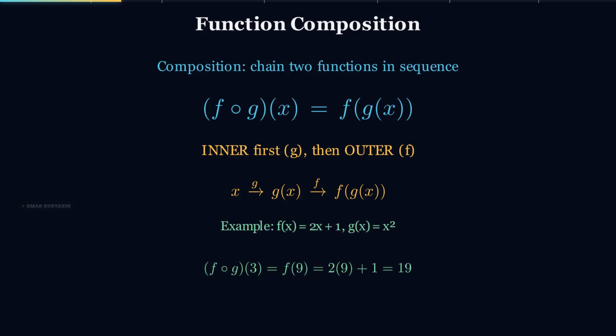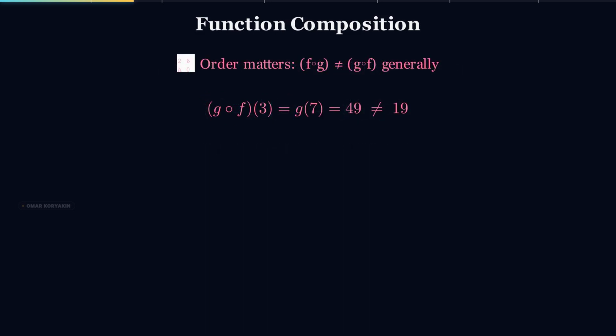Step 1 in computing a composition at a specific input. Identify the inner function and the outer function from the composition notation. In (f∘g)(x), g is inner, f is outer. Now evaluate the inner function at the input. If g(x) = x² and the input is 3, then g(3) = 9, the intermediate value. Step 2. Evaluate the outer function at the intermediate value. f(9), if f(x) = 2x + 1, is 2 times 9 plus 1, which equals 19. So (f∘g)(3) = 19. The composition produces a single output for the input through the 2-step pipeline.